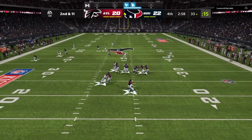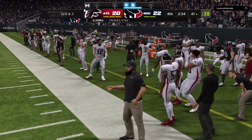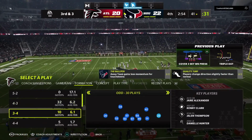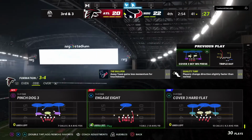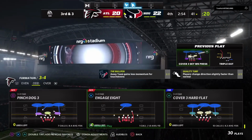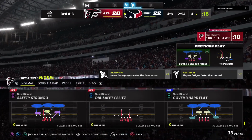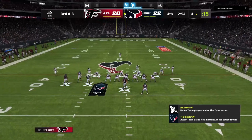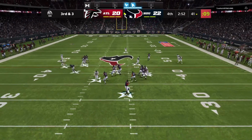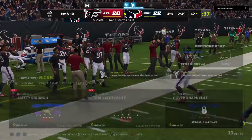Looking to throw. Jones. Escaping the pressure right. And he'll be out of bounds after getting this one across the 40. He turned that into a nice gain. Gets him 8 yards closer for 3rd down. Back to throw. Jones. Williams brings it in. And he'll be out of bounds just shy of the 40.